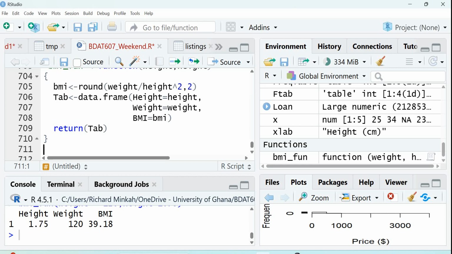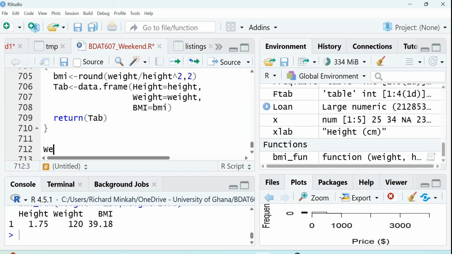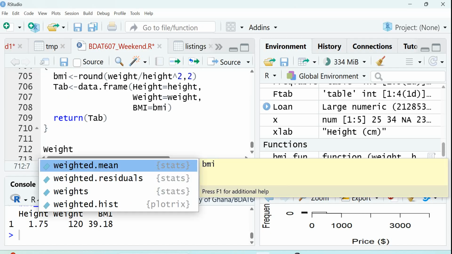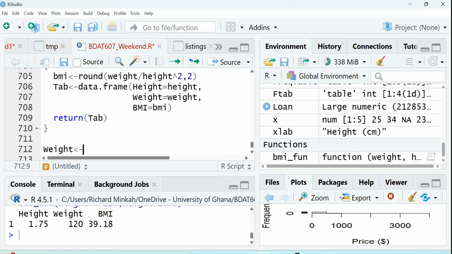Well, weight, I may say, well, if I look at this class, you may be maybe between 50 kg to, let's say, 110. Okay. So it means that I can sample weights from numbers between 50 to 110.